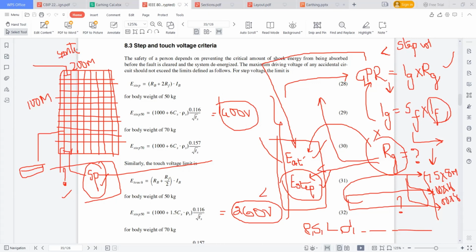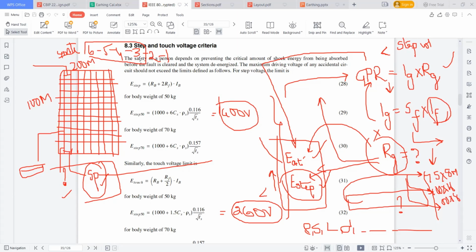So you started with 4 to 6 meters and did not meet the criteria, so you decrease it to 5, and you still have not met the criteria, so 4, 3, 2, and 1 also. Generally 6, 2, 3 will work. If you are moving down towards 2 or 1, the step voltage will increase. The step voltage will increase if the spacing is less.